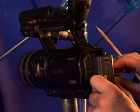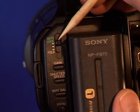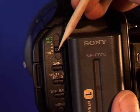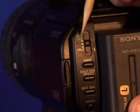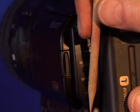This switch over here is your settings hold and lock knob. If you switch up to auto lock, everything is locked onto auto. Switch to the middle, you can set things, control your camera manually. If you put it on hold, it will keep everything exactly where you've set it. Keep it on the middle, then you've got manual control of your camera. As you can see, if you've got it in the middle, these three switches, which are your controls of your gain, your shutter speed, and your white balance, and your roll click switch, actually have effect.